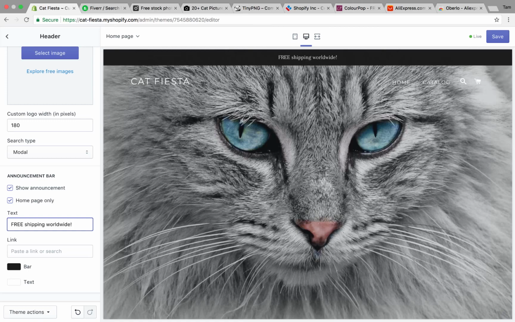And you also get higher conversions, because free shipping is always a nice thing. After that, we want to make sure to uncheck this. We want to show this announcement bar on all pages the user visits. And we want to make sure we save it.